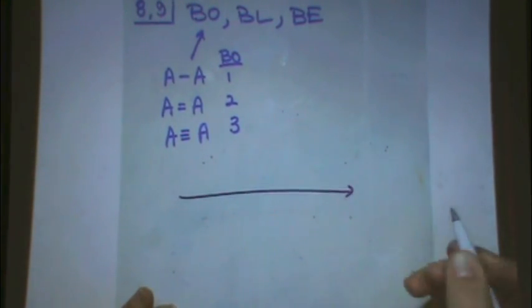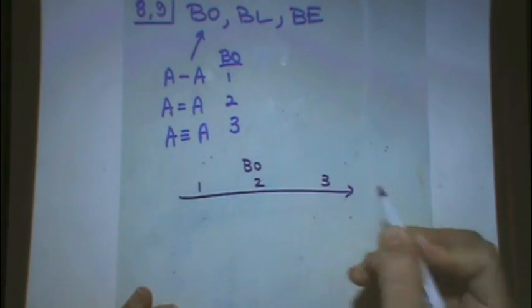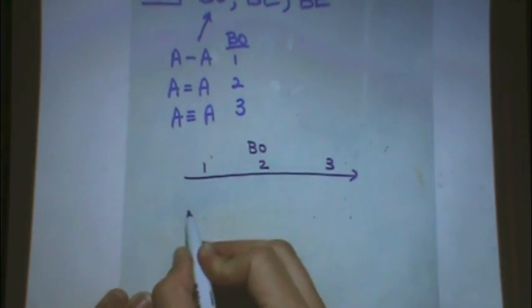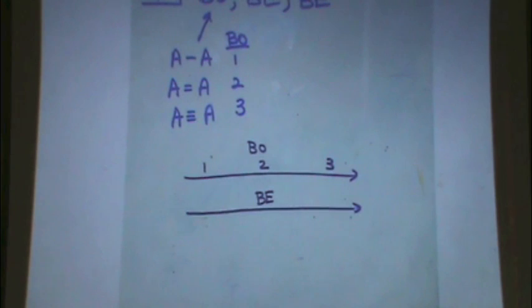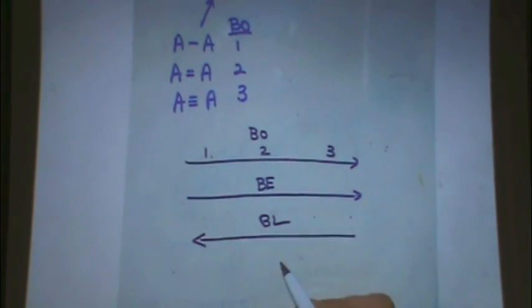Okay, let's draw a continuum here for bond order. Bond order goes basically, let's say, from 1 to 2 to 3. As bond order increases, as I mentioned before, bond energy will increase. So a triple bond has more energy than a single bond. However, the bond length is going to be the opposite of those two. It's going to increase the other way, meaning a single bond is the longest. Because a double bond is so strong, it pulls the atoms closer. And a triple bond is even stronger, it pulls the atoms even closer. So a triple bond is the shortest bond. A single bond is the longest.